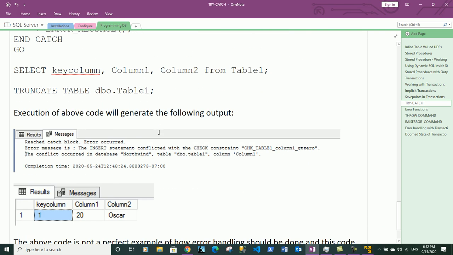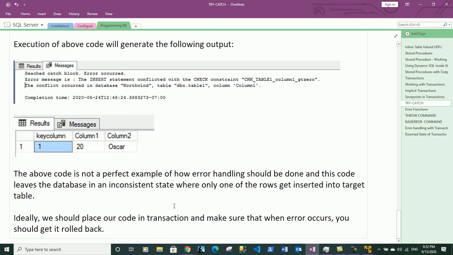So ideally, as a perfect example, we place our code inside a transaction. Make sure that when an error occurs, everything gets rolled back. I mean, whatever changes are made to the table should get rolled back.